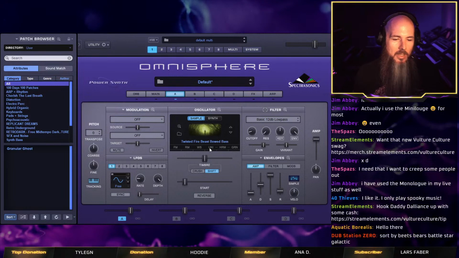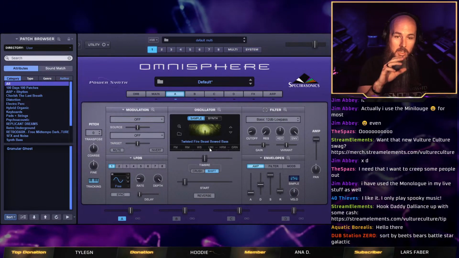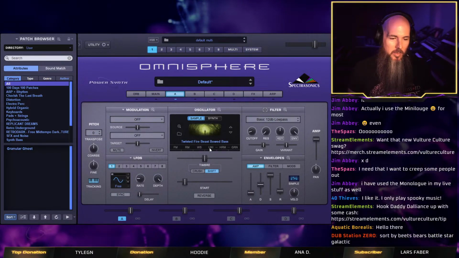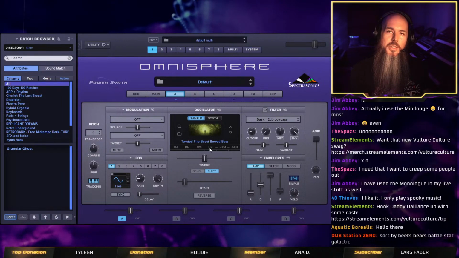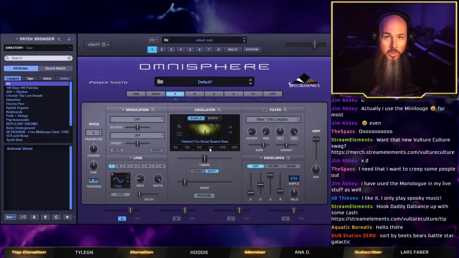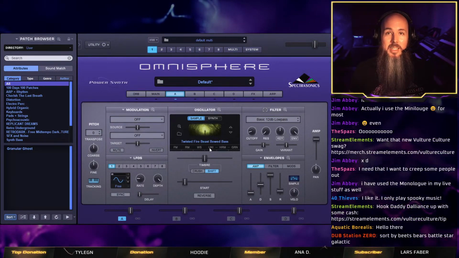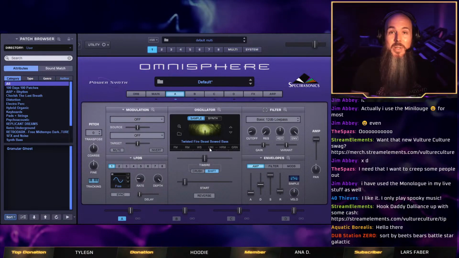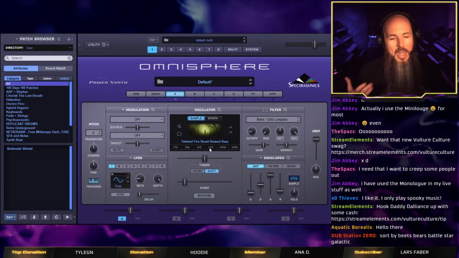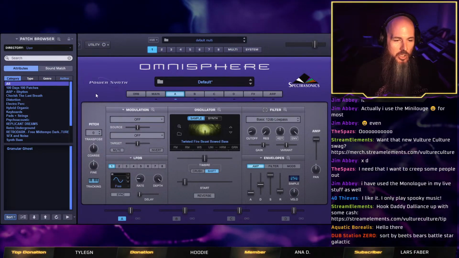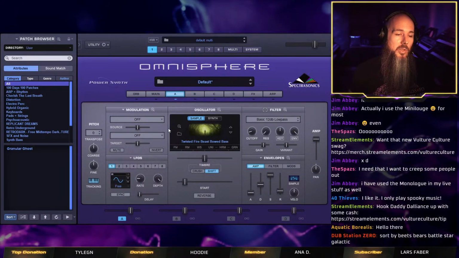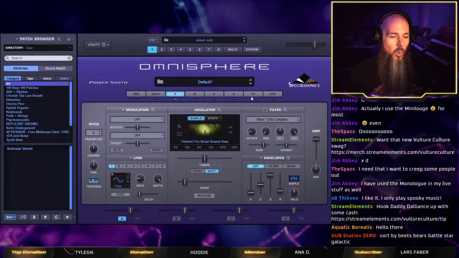One thing I want to point out too, that I think a lot of people don't realize about Omnisphere: now that we have this sample here, we do not need to do any menu diving to actually create a sound. The thing that everybody hates about VSTs and some hardware is menu diving. You have to go through all these different menus, and it's confusing and chaotic. You can actually get away with just using Omnisphere's basic controls right here, and that's it. You never have to do anything else other than maybe change layers or add some effects.